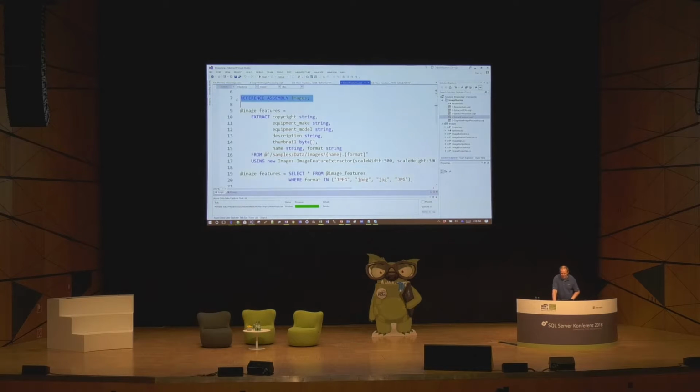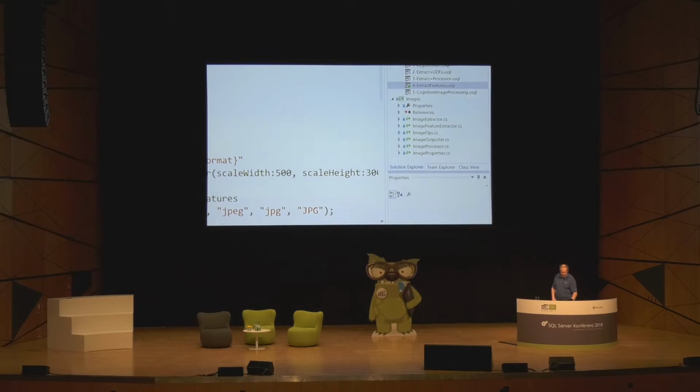So here's the script. I reference my own assembly. That assembly is actually here in this project. So let me quickly zoom in. This is called, I think, U-SQL code project for .NET or so. I can show you quickly how to create that. The main difference between this and the normal C# project is that it has some predefined references added, and it gives me some additional tooling help to register the assembly inside my Azure Data Lake store as a U-SQL assembly.